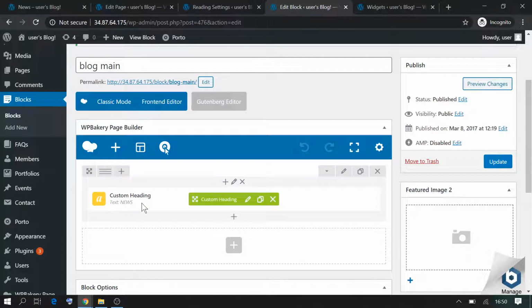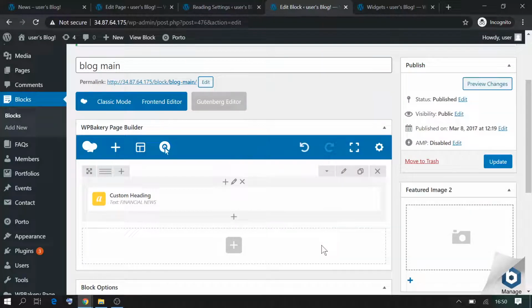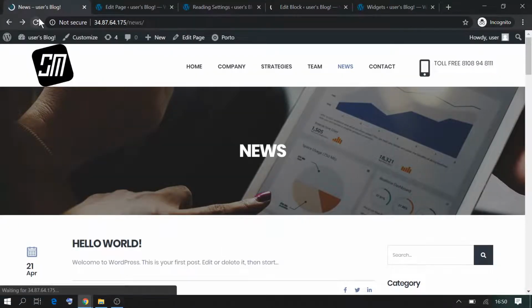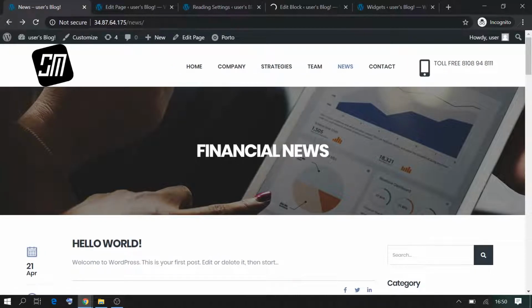Now here there is a custom heading as news, so I can easily click on edit, and instead of news I can just change it to financial news, and I can just save this. When I update it and I just reload this page in here, I'll be able to see financial news added there.